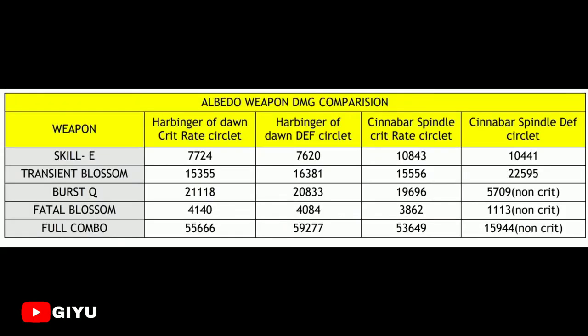From this comparison, we can conclude that overall, this weapon is great when you mostly use him for elemental skills. If you like to spam burst also, then you have to choose crit rate circlet.